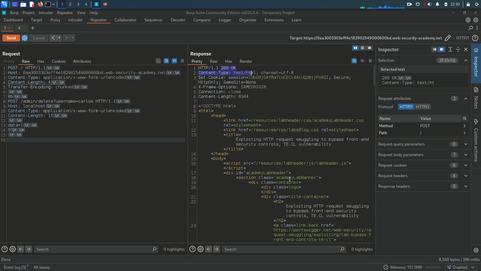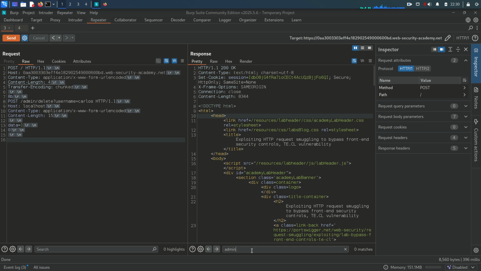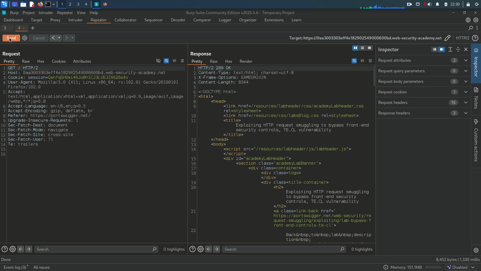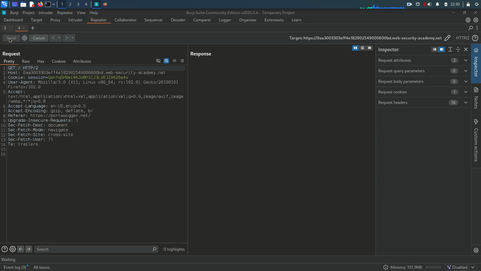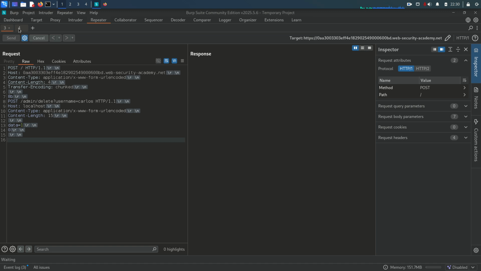Okay, this is the first request, and here if I try to see admin panel, there is no admin panel, 0 match. So go back to the normal request, and if we send it, we should see here 302, or we can send the smuggled request one more time, whatever you want.